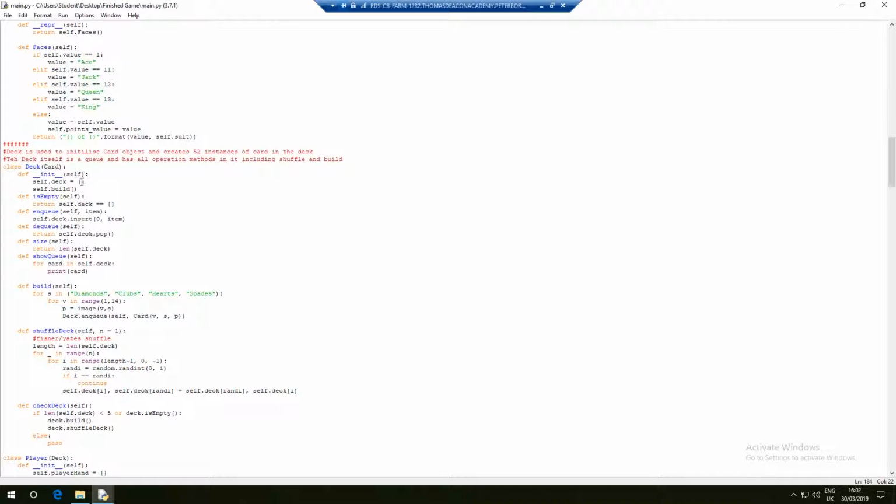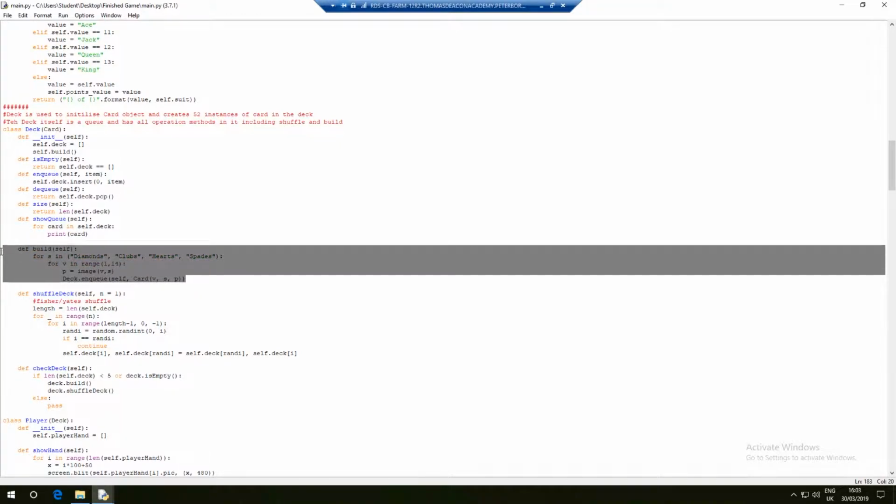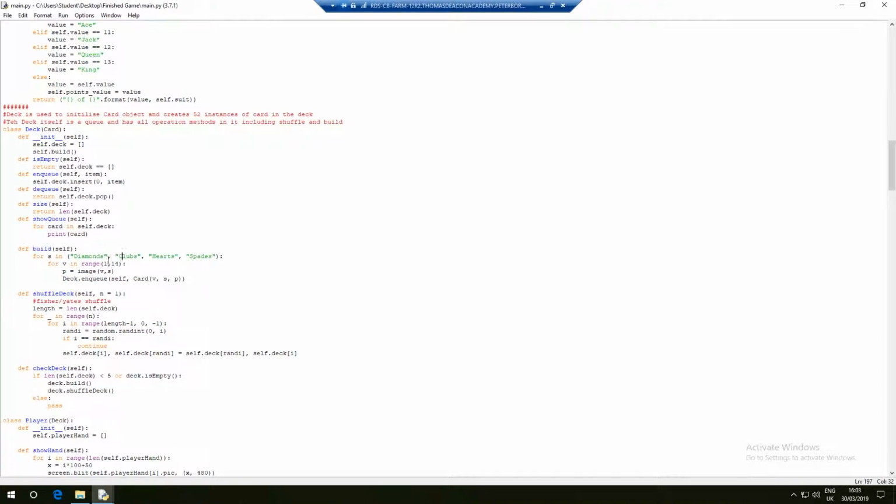The deck is a queue, which will be explained later, and also contains a build method, which for every value in 1 to 14, because Python is non-inclusive, will give a value to diamonds, clubs, hearts, and spades.